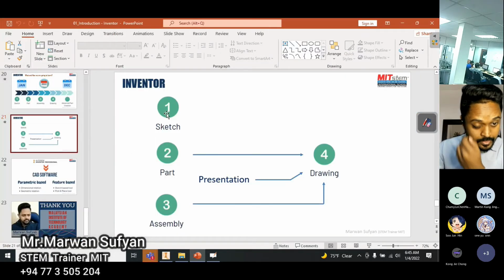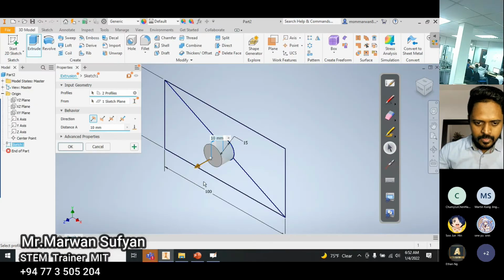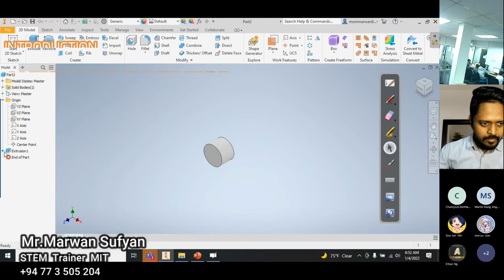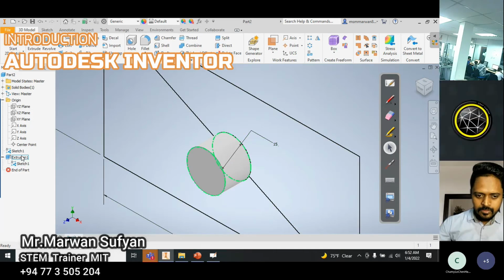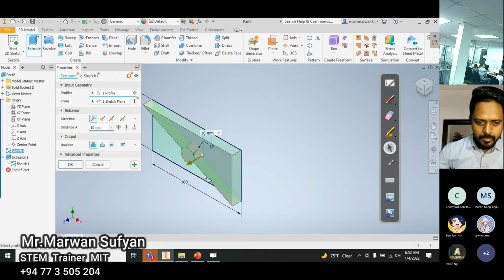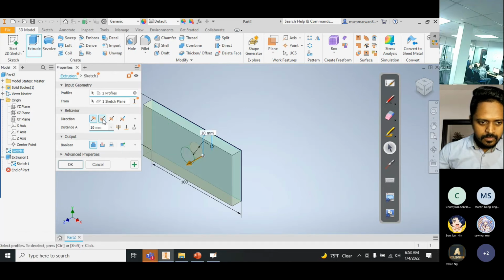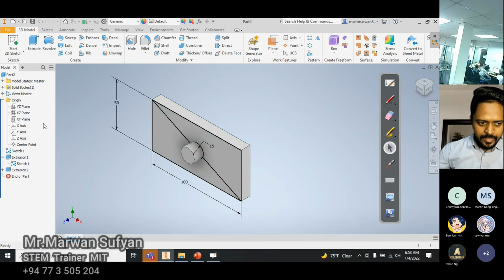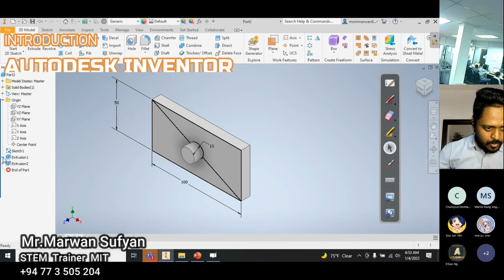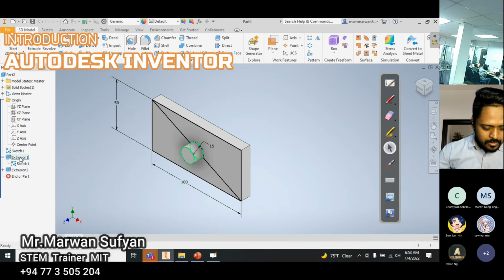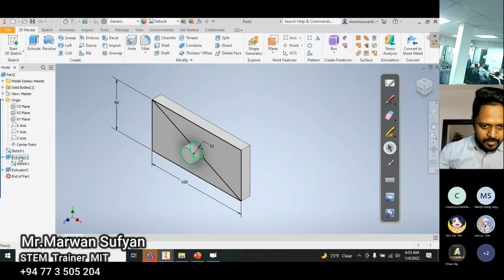Now this sketch can be converted into a part. I'll create a 3D model here. Here we have extrusion. This extrusion is based on this sketch. Without this sketch we cannot do this extrusion. So I'll do another extrusion, maybe this one, this one, and I'll say okay. See, it is creating the history here. First I had a sketch, then extrusion 1 and extrusion 2. And if I expand extrusion 1, that extrusion needs this sketch. Using this sketch, I made extrusion 1.